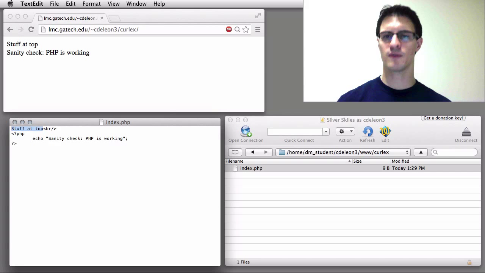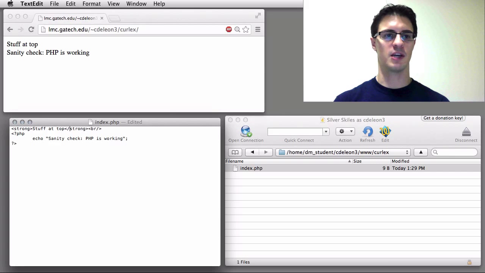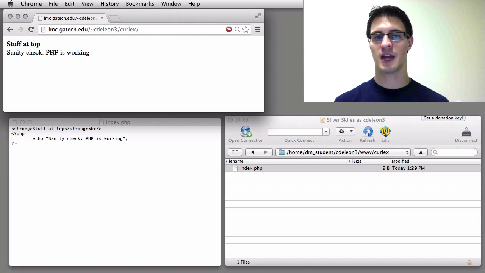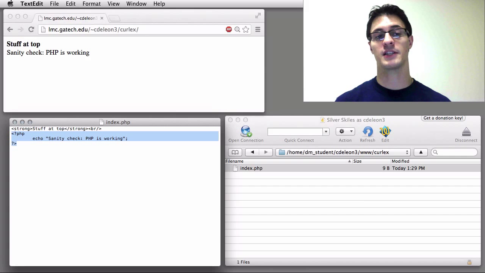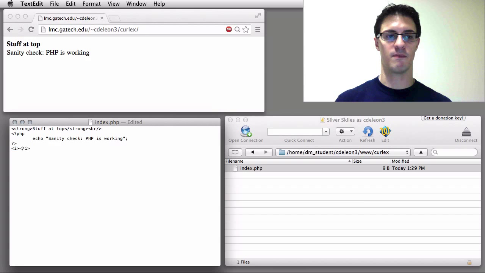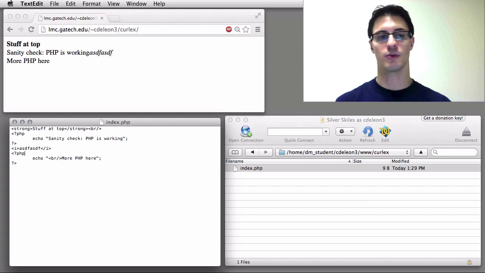Even though the whole section we're doing for cURL today, you could really do in PHP without having text outside the PHP, I like to put text outside the PHP as well, just so that if something goes wrong and we see a blank page, we know whether there was a typo in the PHP, meaning we have a totally blank page, or whether we are just getting no output, which could be a different reason to see a blank page. So it's useful to have text outside of our PHP block. As another reminder, with PHP you can have arbitrarily many blocks of PHP. Echo br, more PHP here. It's not at all constrained to a single block of code at the top or the bottom or otherwise. It's wherever you want to insert it, in line, directly even into the HTML.